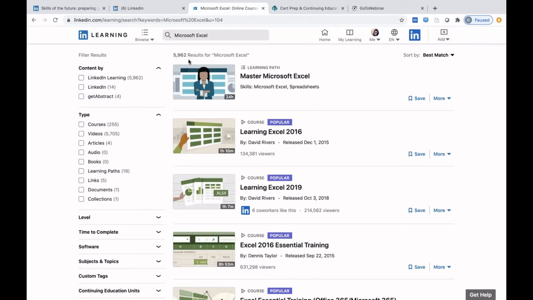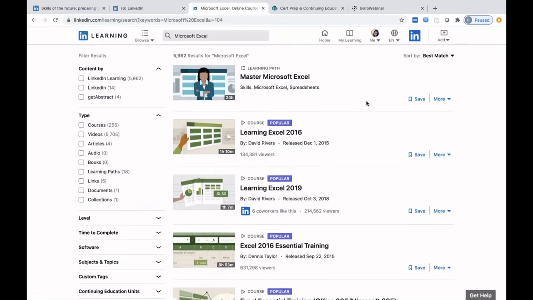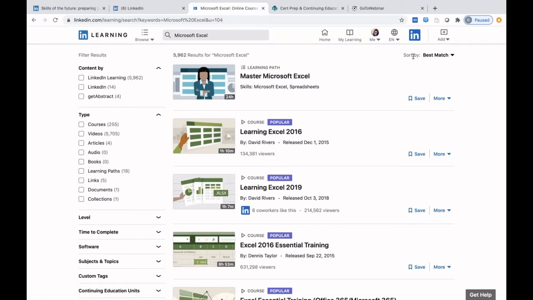Now, which is the one that I'm looking for? Either you can go by what's right here, and if this is what you're looking for, you can click here, or you can sort it here. Right now it is giving me the best match. What is the best match for me? The best match is based on my learning habits. The AI is looking at my learning habits and predicting these topics to be my best match based on what I have looked for in the past.